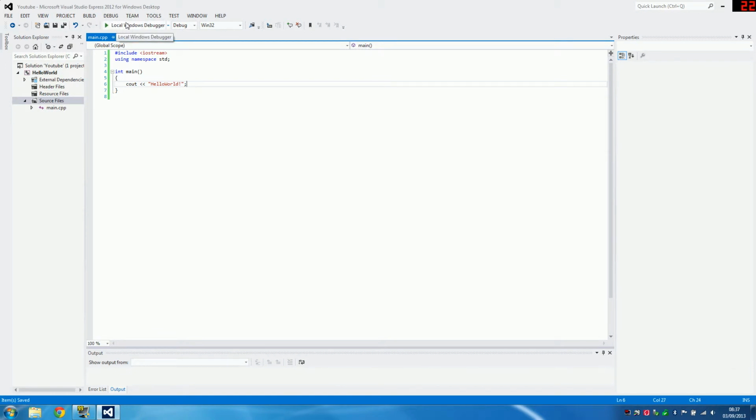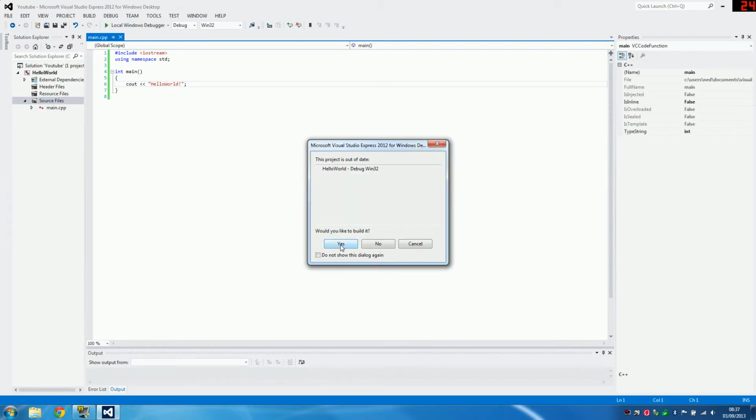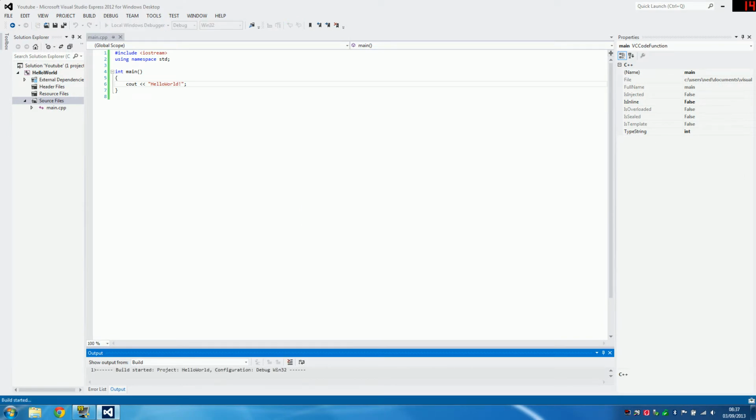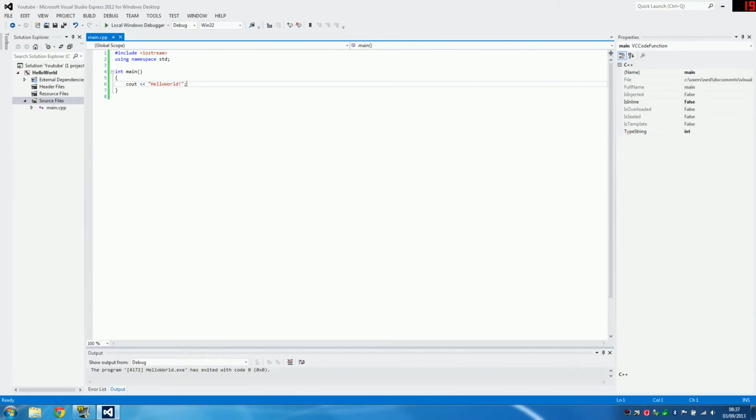So click on this, which basically debugs it, but it runs it as well. So just click on it. Click yes. And you can see it opened a box for about half a millisecond saying Hello World. Now all of this will be explained.